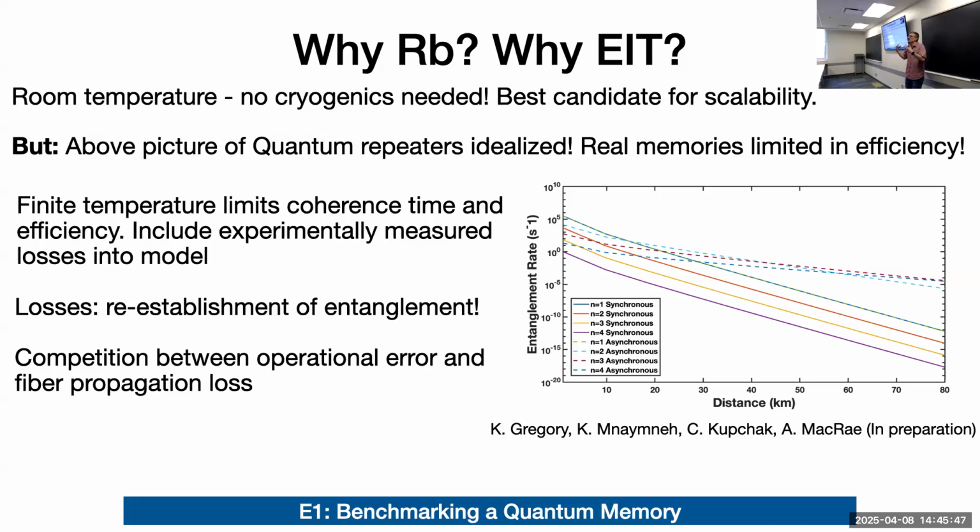In this case, we're saying, let's split up our nodes A and B into n nodes, where n here is 1, 2, 3, or 4. And we can look at the advantage of having a repeater. So we make all the nodes click at the same time, or we do the trick where we have a quantum memory and we're allowed to hang on to it for some amount of time while the other ones catch up. If it takes longer than the coherence time to store the photon, we lose everything. But what we're seeing here with this plot is just the model using our realistic experimental parameters to see what key rate we can achieve with this quantum memory. Now, this is not strategic.